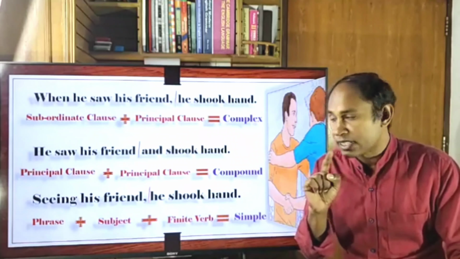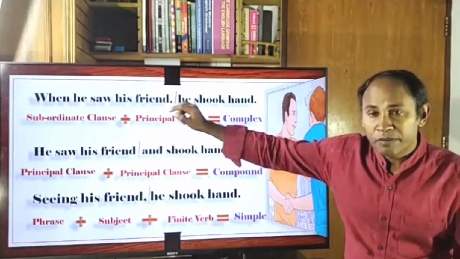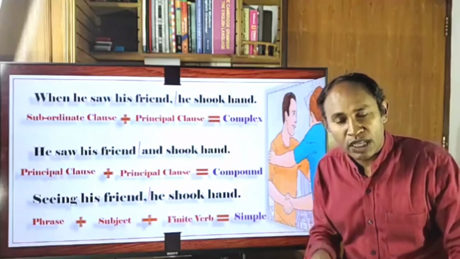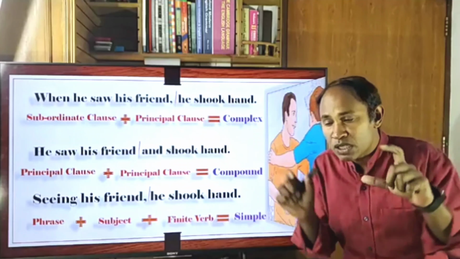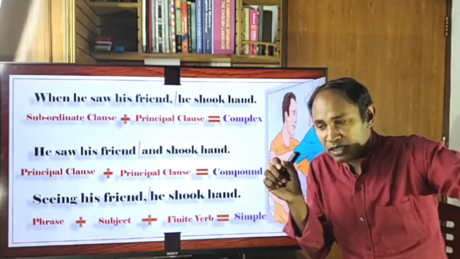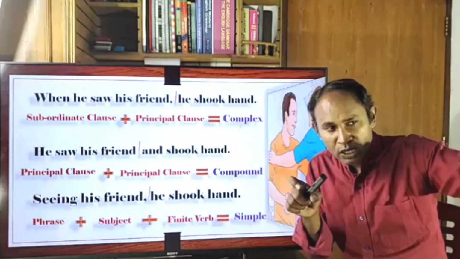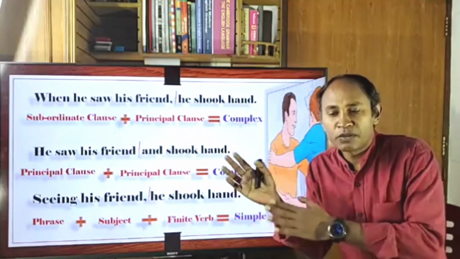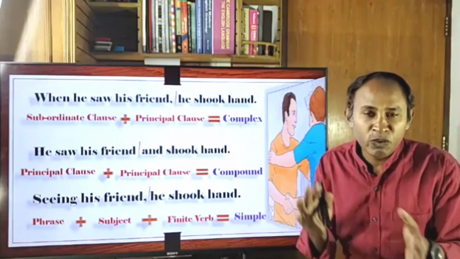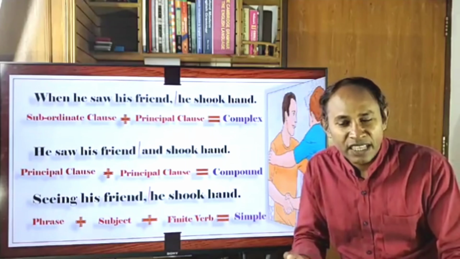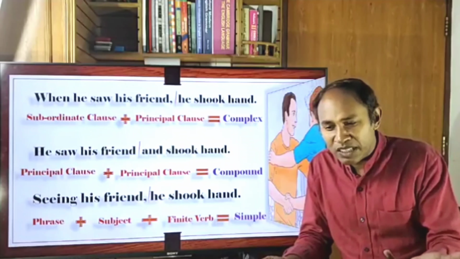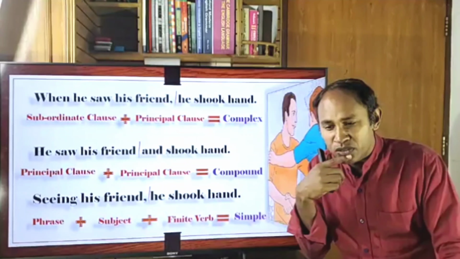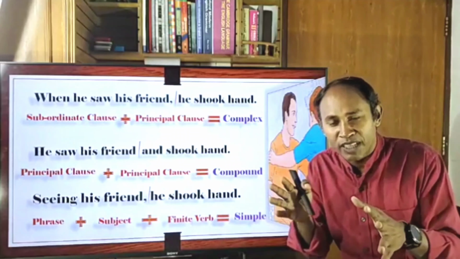And if I give you another sentence to make compound, for example, "When it was raining outside, I stopped my class." So what is the compound? Then you just look at the two clauses. You just kick out when. So the sentence starts: "It was raining outside and I stopped the class." And your answer is correct. So in place of when, we will simply use and. This is the very easy way, and any sentence you can now make compound. "While it was raining, I could not go out." So: "It was raining and I could not go out." "When it was 6 o'clock, we will stop the class."